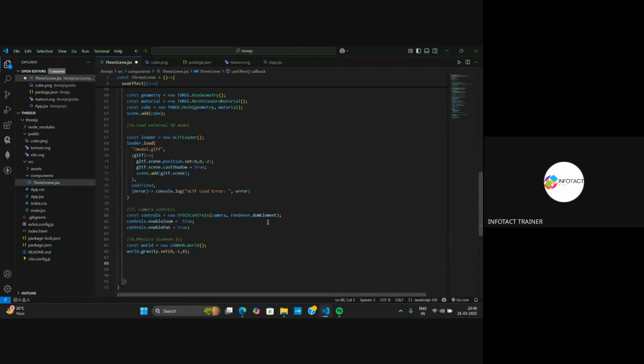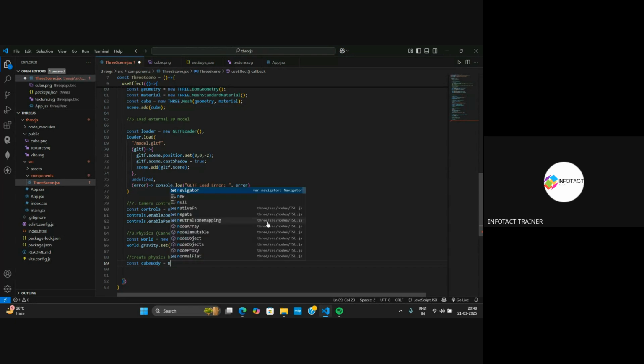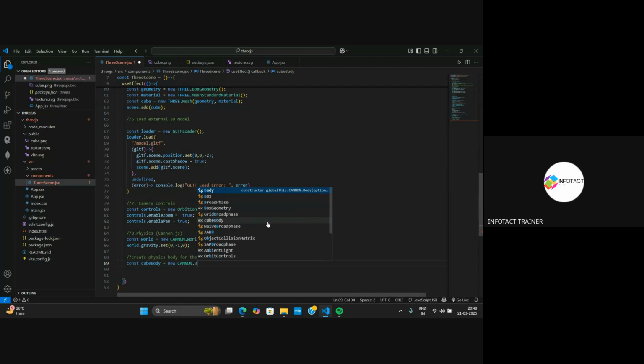And now here, I will create a physics body for my object, that is the cube. For that, I will write const cubeBody is equal to new CANNON.Body.